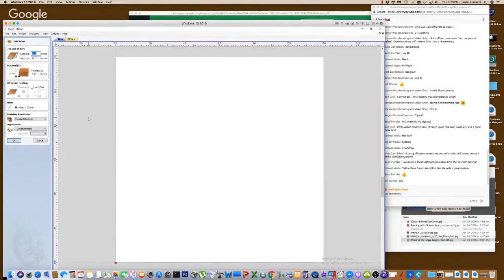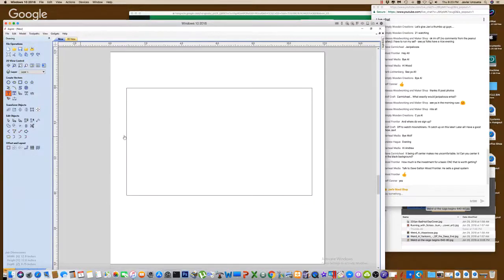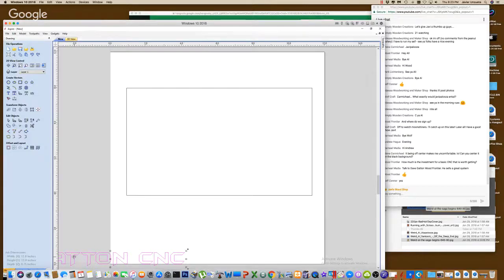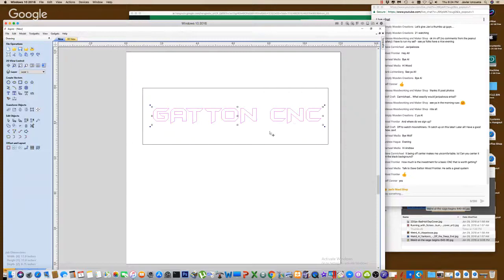Let's say you have something you wish to cut out. Okay, so here's the profile, and I will have some text, for instance, and the text will say, there you go. Here's a plug to my friend Dave. Let's say I want to just cut the letters out, Gatton CNC, out of a piece of ply. And all I want is the letters, but I want them clean. I don't want to spend time sanding and dealing with all of that.